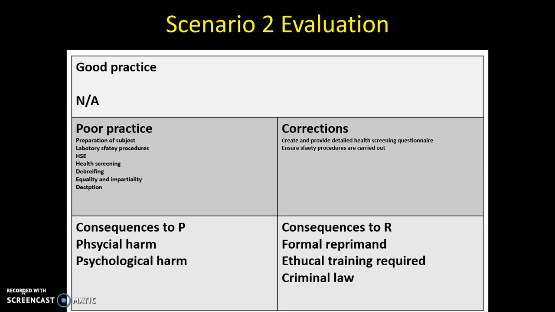Lastly, a researcher must also make sure that the use of the equipment is done safely to avoid possible physical or psychological harm. However, in terms of whether or not this scenario indicates the laboratory safety procedures were carried out, it acts as a piece of poor practice. This is because of evidence like the fact that the participant was so tired that when he came off the treadmill, he slipped and twisted his knee. The researcher allowed this participant to continue to use the piece of equipment after previously receiving the indication the participant was tired and using the equipment unsafely.